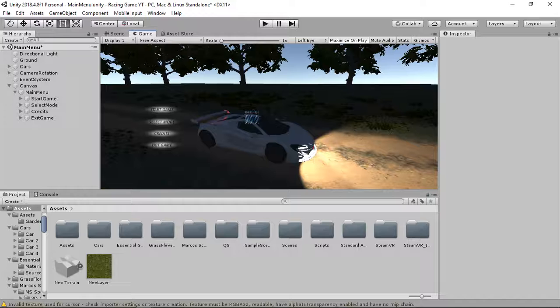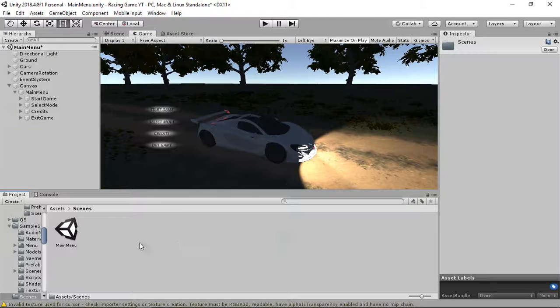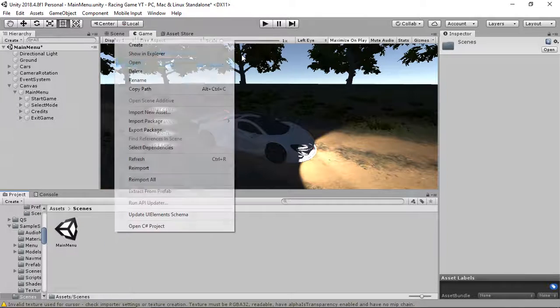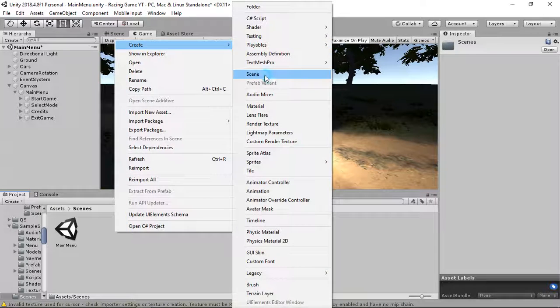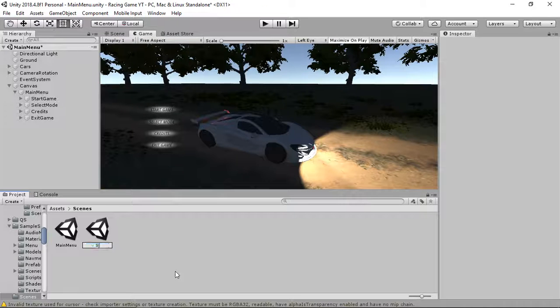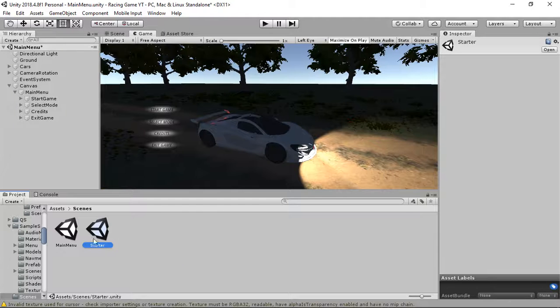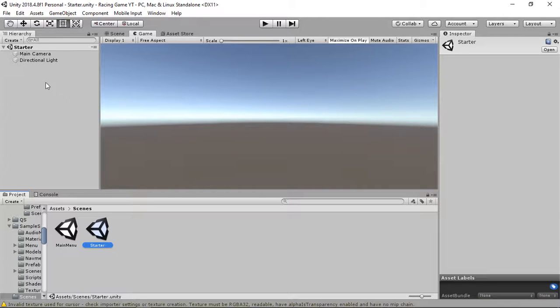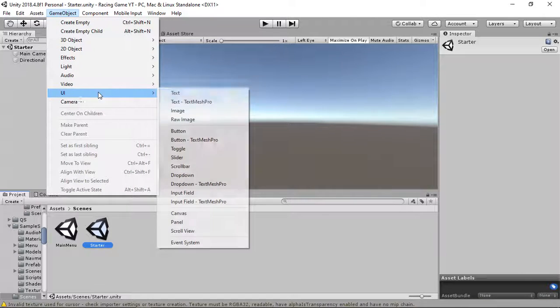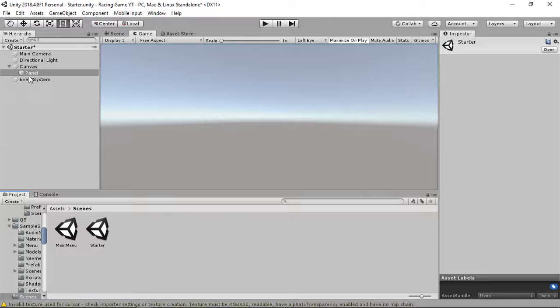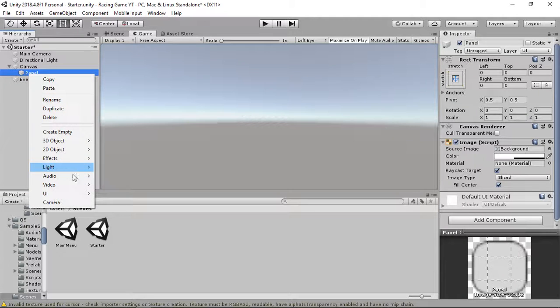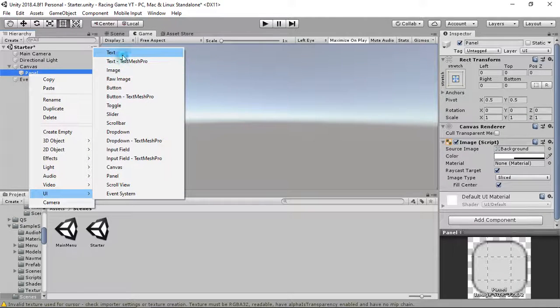One additional thing is that scene shifting is also very important. So I'm going into the scene folder, and I'll create another scene which will be our starter scene. I'll open this scene and save it, and here I will create a panel and a UI text.